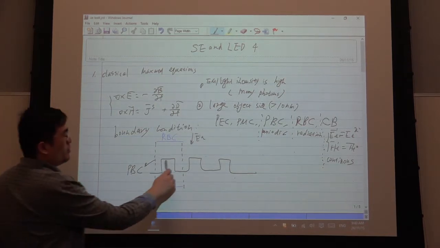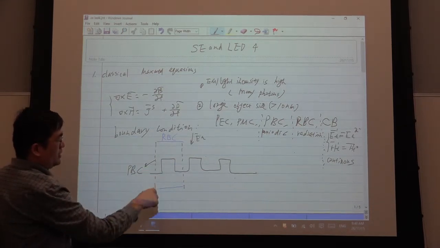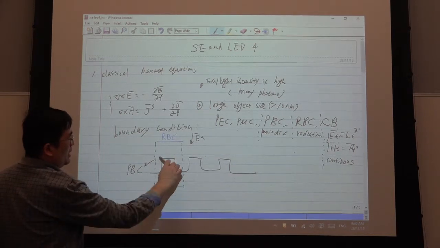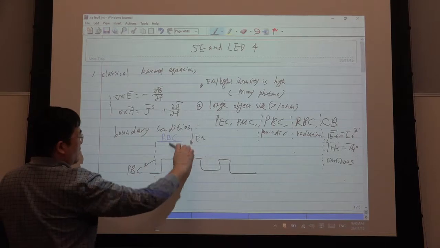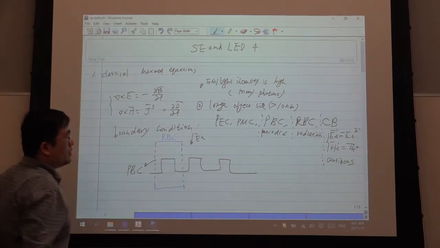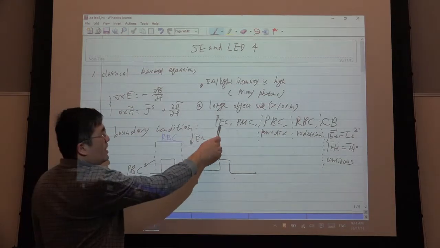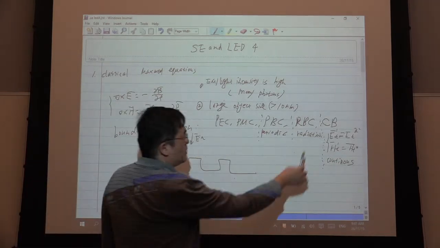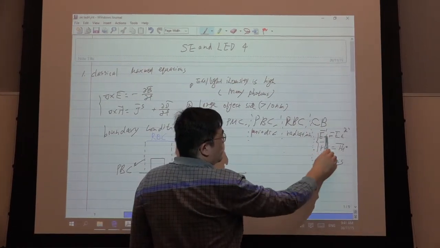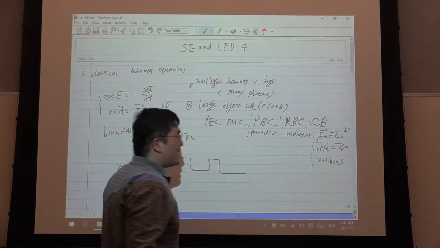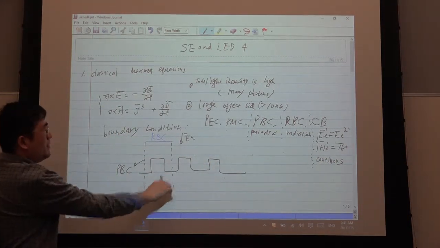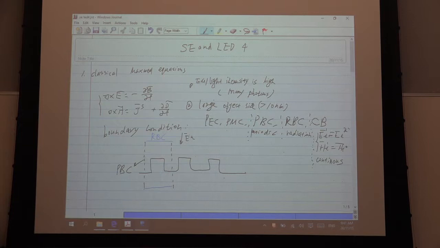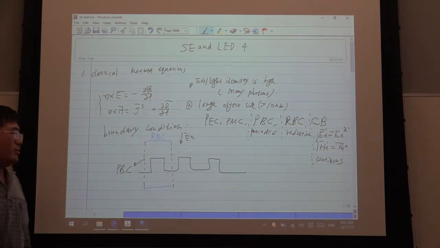For this periodic grating, for example, you should add the periodic boundary condition on the left and right-hand side. But on the top and bottom, the EM wave can be radiated to the far field, so you should add a radiation boundary condition. In some situations you should use a perfect electrical conductor or perfect magnetic conductor condition. We also have the continuous boundary condition, I mean, the tangential E field and the tangential H field are continuous across the interface. This is all the stuff for the classical Maxwell equation. I believe many commercial software packages can help you simulate your structure.